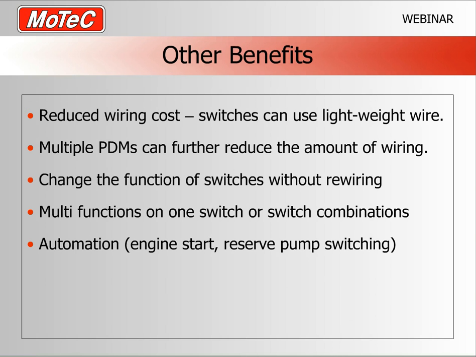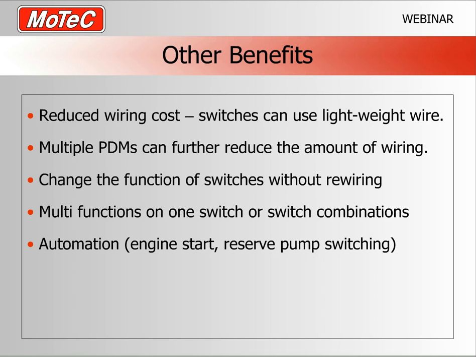So now we're just going to quickly look at the other benefits we can get out of these devices. As we've mentioned, we can reduce our wiring cost. As the normal wiring required for switches and so forth is usually wired in, say, 20 gauge or 18 gauge, we can reduce this down to as low as 22 or 24 gauge for switches. We can therefore have a much lighter wiring harness with less wiring, less distance of wiring, if you like. Of course, the outputs still require sufficient wire for the amount of current they're expected to carry.